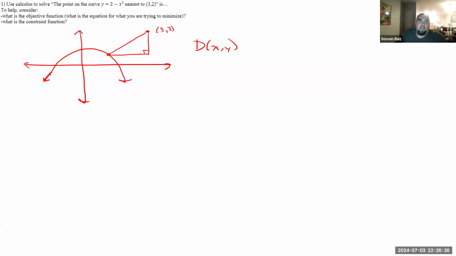What is this horizontal distance going to be? I'll just call this generic point on this curve (x, y). So that's going to be the distance between x and 3. So I'll just call that the square root of (3 minus x) squared, so basically, I'm setting up the Pythagorean theorem here, plus the other distance, the difference between 2 and y, plus (2 minus y) squared. So I think this is a good objective function in x and y.